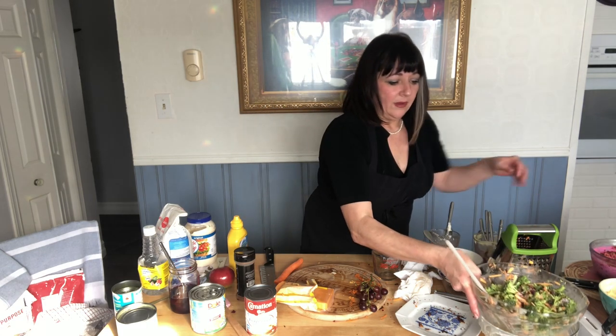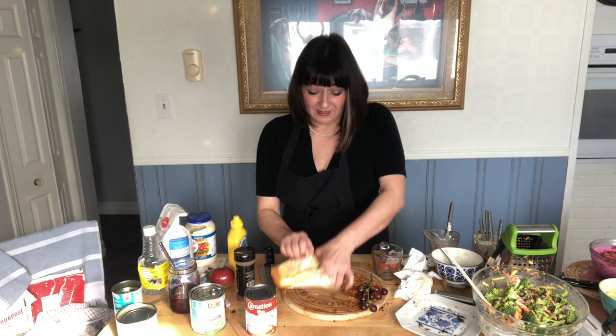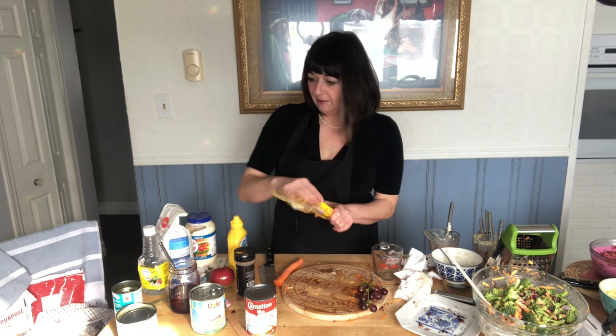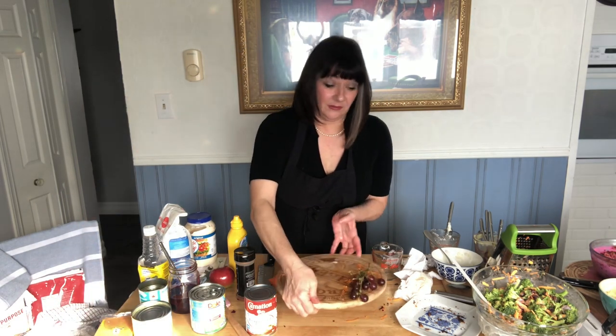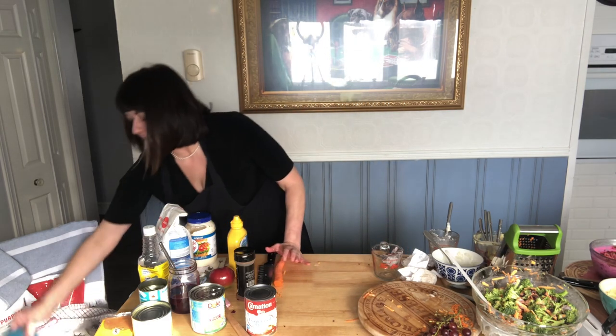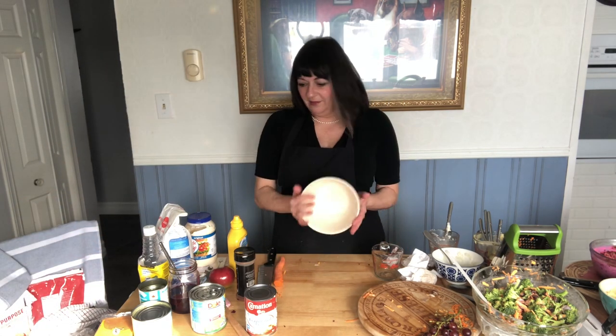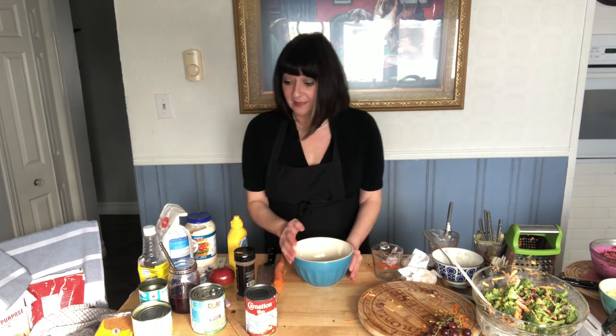And so now I have just one more salad. One more, I know, so many salads. I'm going to take this out of my way. Take all this out of your way, actually. And now what I'm going to do is take my last bowl. I know I have a lot of bowls. I actually have a cupboard full of bowls still.